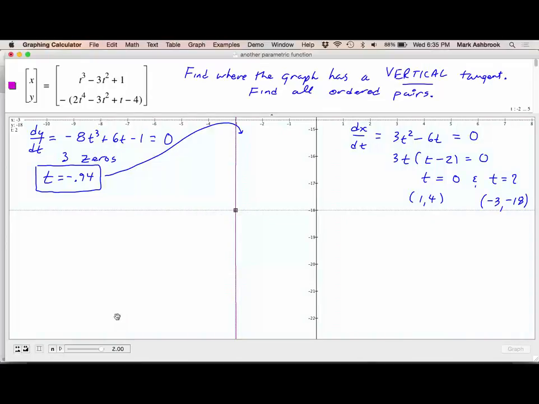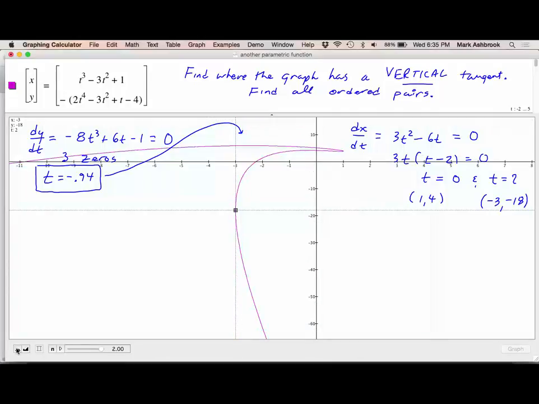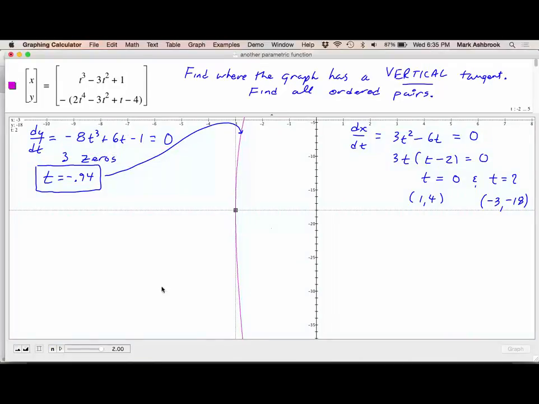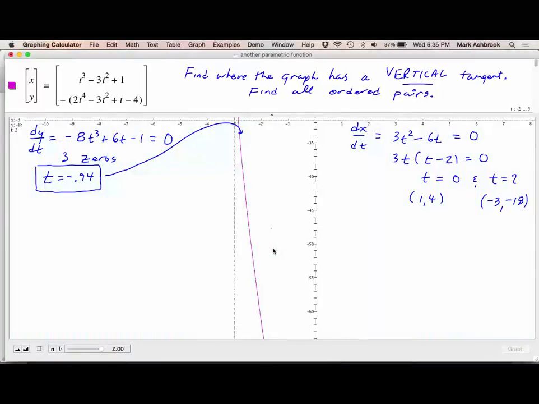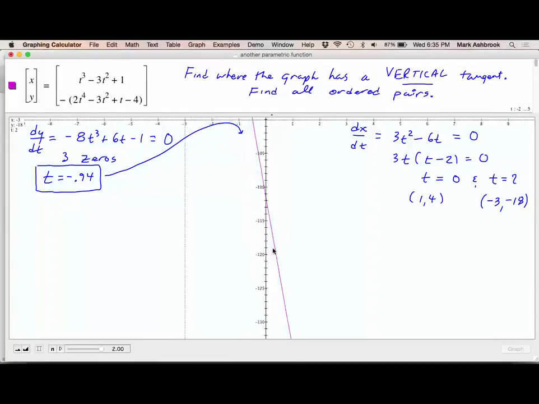Okay, so if I zoom in, what do I do? I want to zoom in. No, not that way, the other way. Whoa. Yeah, so here's that point, negative 3, 18 right there. And actually, what we saw before that was heading to the left actually curls back around and heads vertical for this moment at t equals 2, the point negative 3, 18. And so as you go down further now, it heads back to the right and actually crosses the x-axis again.